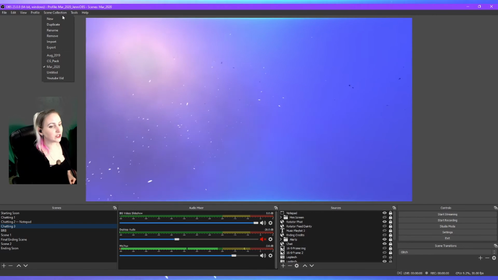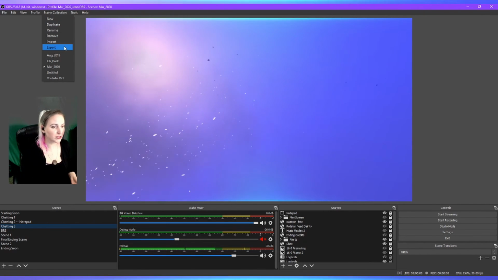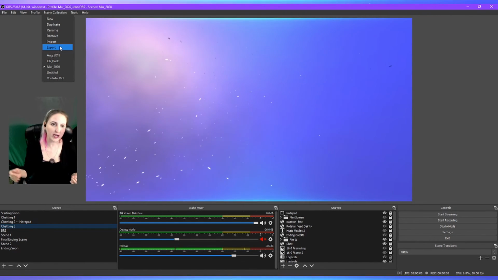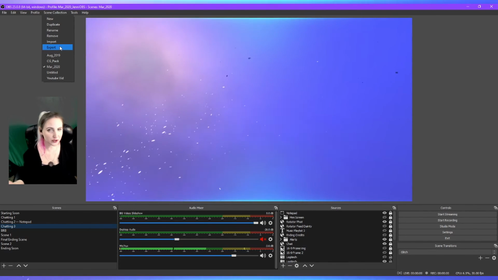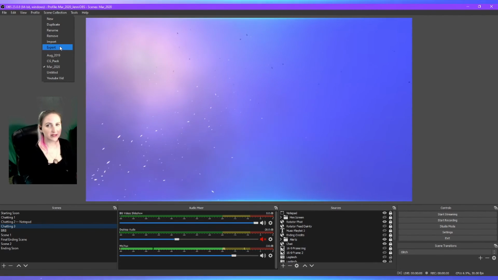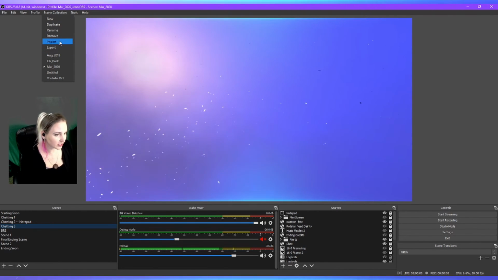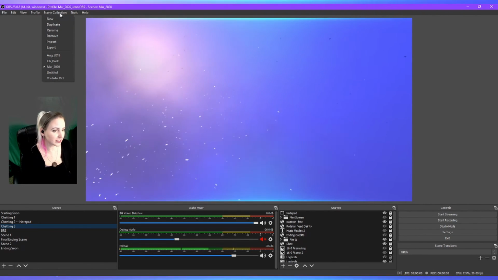There's also scene collection. You may at certain points want to save or export your scene collection. If you export your scene collection, it's just a backup, and that way if something happens, OBS crashes or your computer crashes or something like that, you've got a backup. You can do an export of your scene collection right here. You can also duplicate it and then alter your duplicate. You may want a lot of the same things and just delete certain things like your backgrounds or whatever. Then you can duplicate your scene collection.